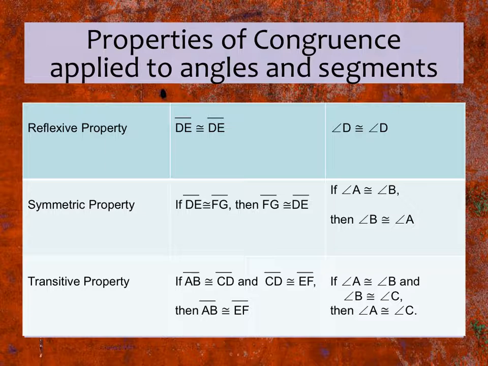Now the symmetric property is just like the reflexive property, except it's the reverse order here. And you've used this many times before. Notice they said that if line segment DE is congruent to line segment FG, then line segment FG is congruent to line segment DE. So just in plain English, what happened? We don't need to math it out. Yes, ma'am. You swap sides?